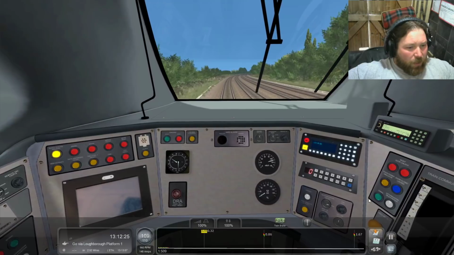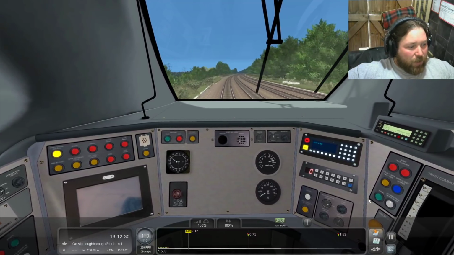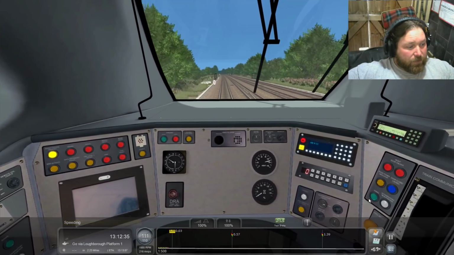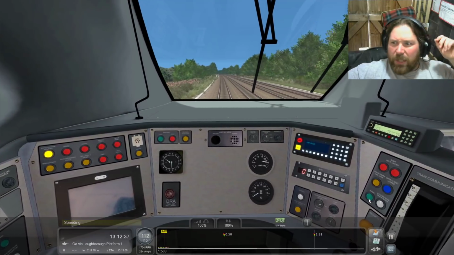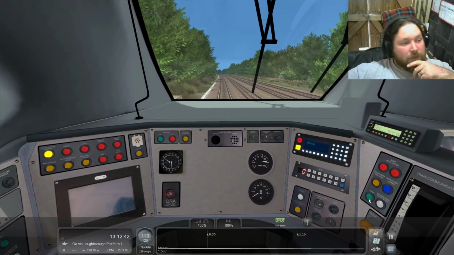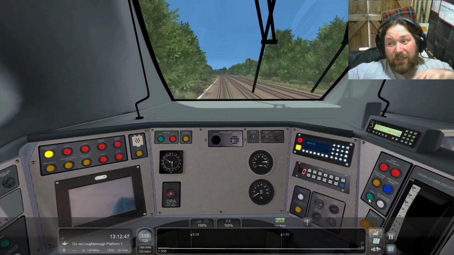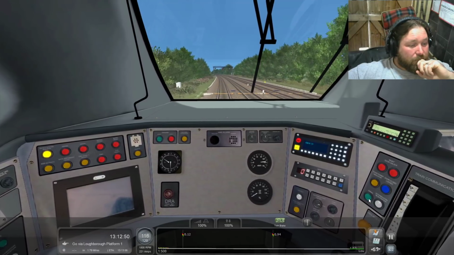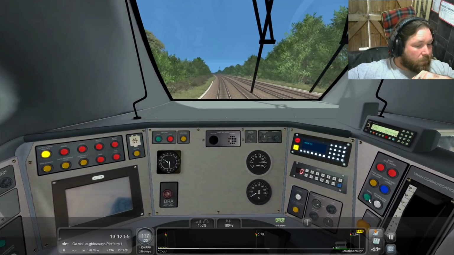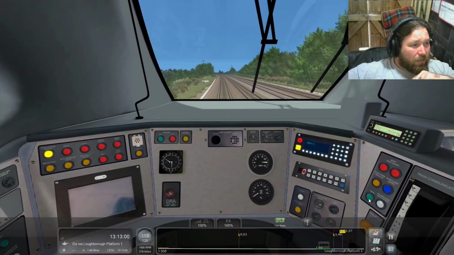I'll accelerate up to 120 here, but I'm going via Loughborough platform 1 in like 2 miles, so I won't be up at 120 for long, if we even make it to 120. And I think that's the highest speed on the Midland Main Line, is it? I don't think... is there a 125 section? There might be. I'm sure there probably is. Yeah, there we go, 125. So I can go through Loughborough platform 1 at 120. Cool.